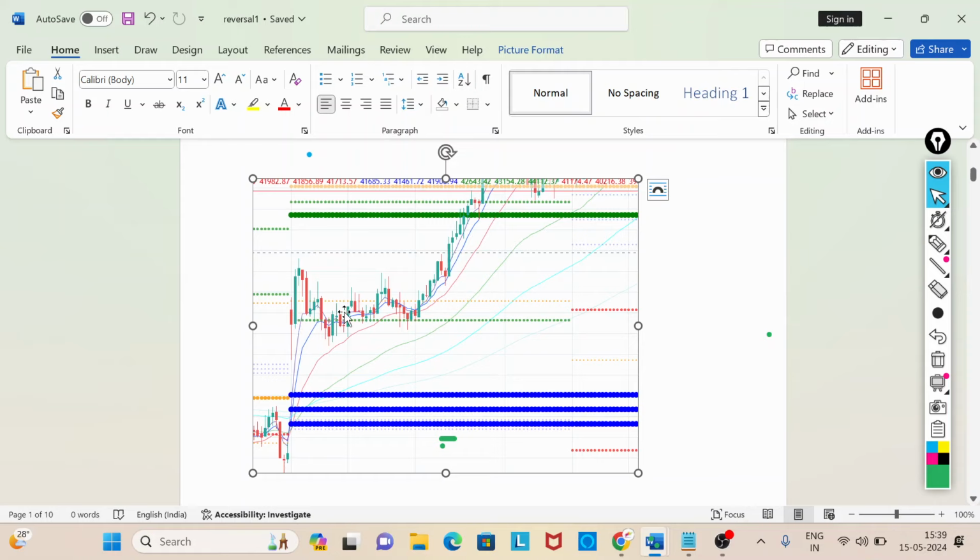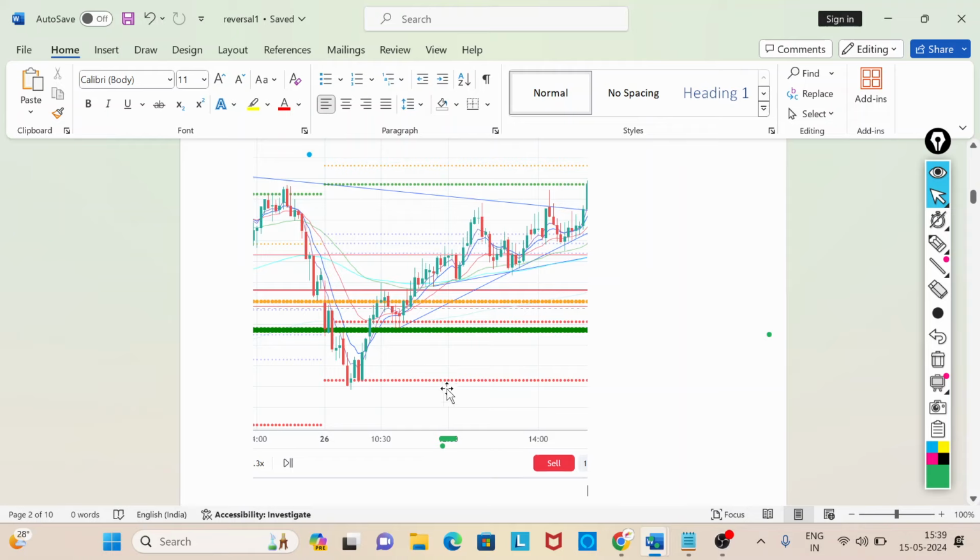Okay, and no other scenario. Again, we can see this, but this scenario is invalid because we already took a trade here. We had a big fall yesterday, in the last half an hour, and today morning half an hour we had a fall, and we have an opportunity. This candle didn't touch the 5 EMA, but almost it didn't cross this candle as well.